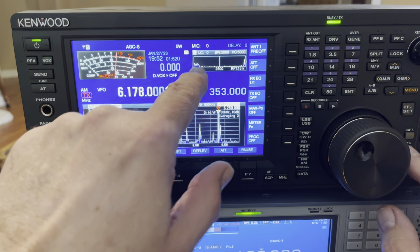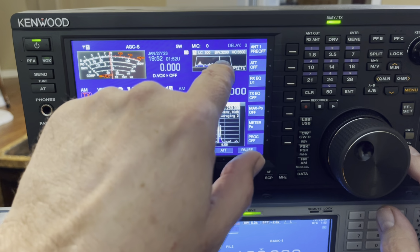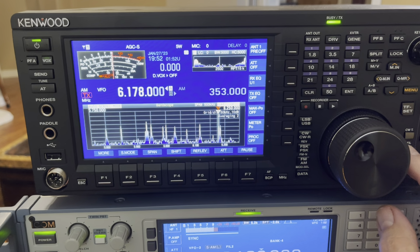You can see the passband here, the shape of it. Narrow, A, B, C.